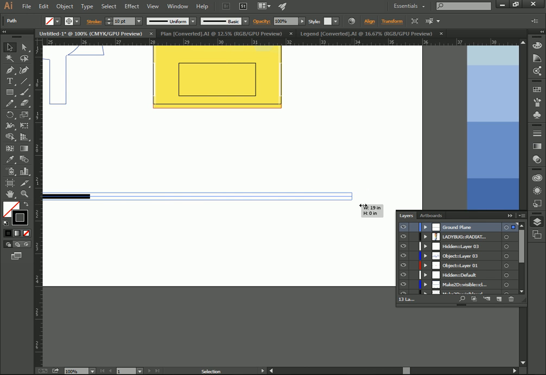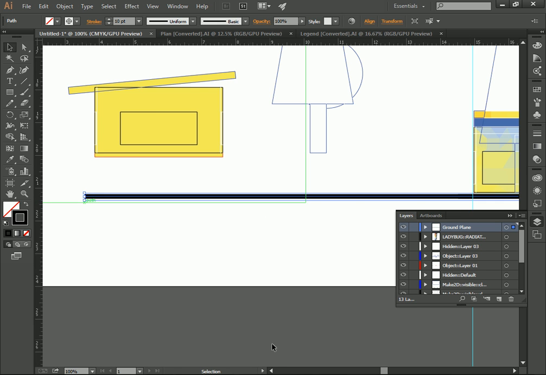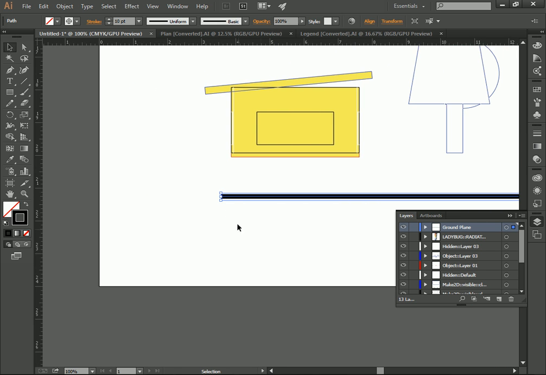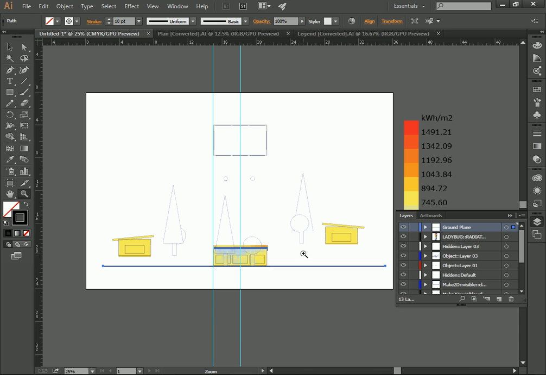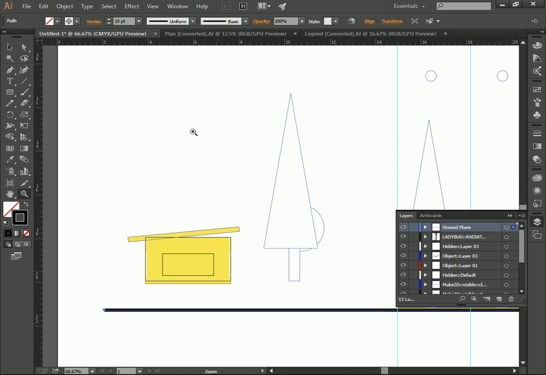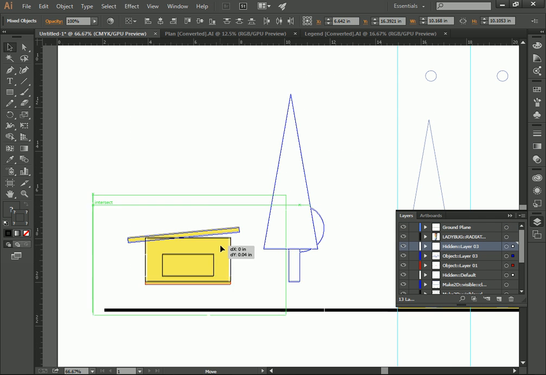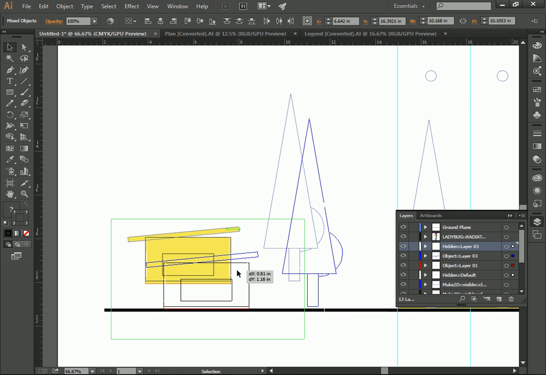And then you can just kind of pull it across to the end of your sheet on either side, or approximately the end of your sheet. So at this stage, we can zoom in on each of our views and align them accordingly.